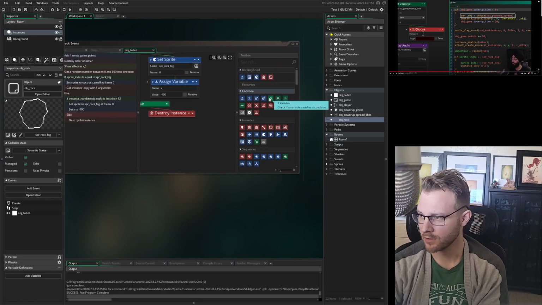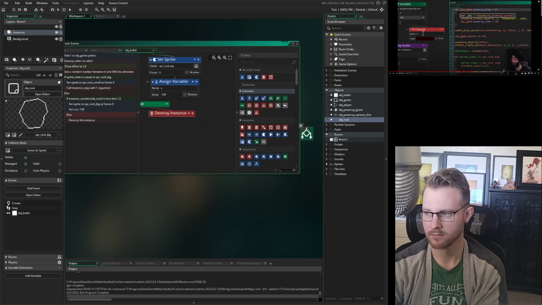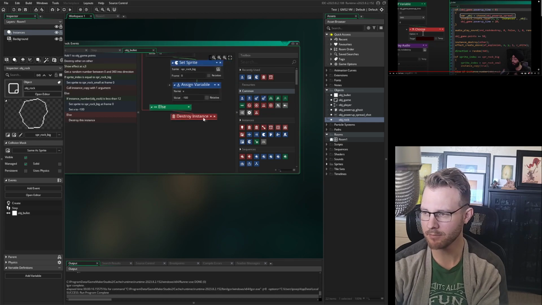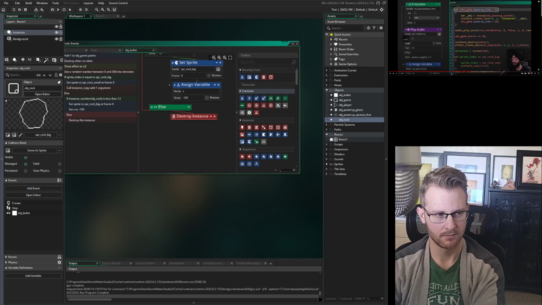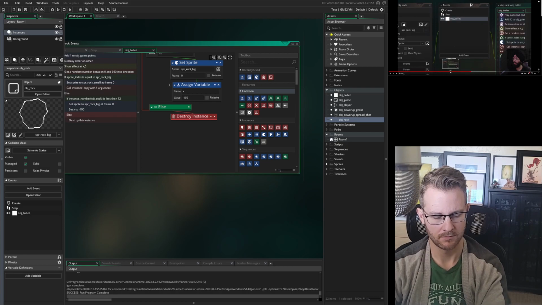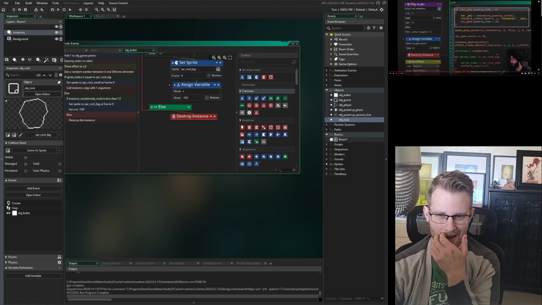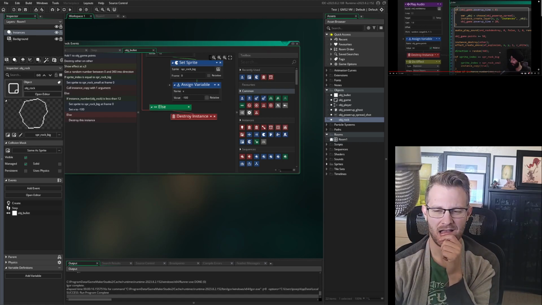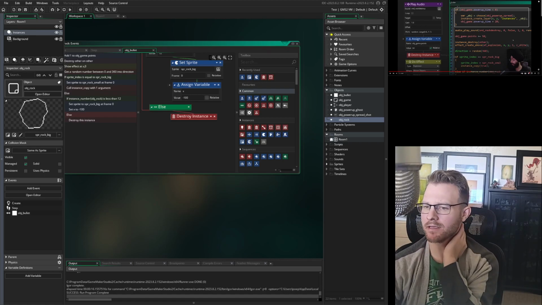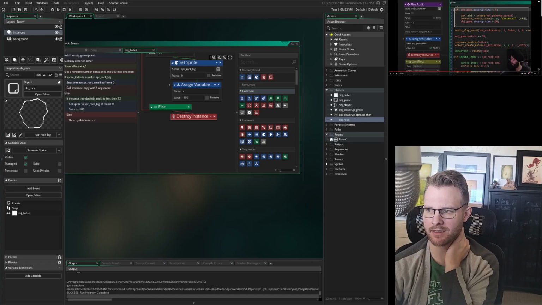Okay, so if, I mean, I would imagine that we're putting it in this else, right? Where did he put this? At the top of this event, let's add this. On the top of the event. Why are we putting it at the top of the event and not, like, after the destroy instance?